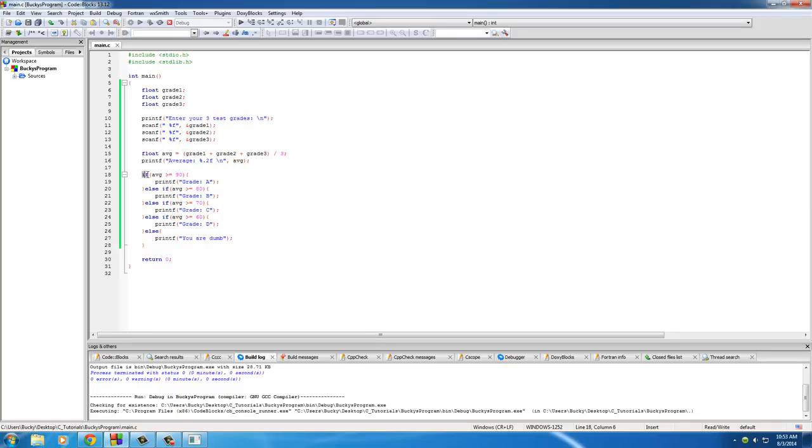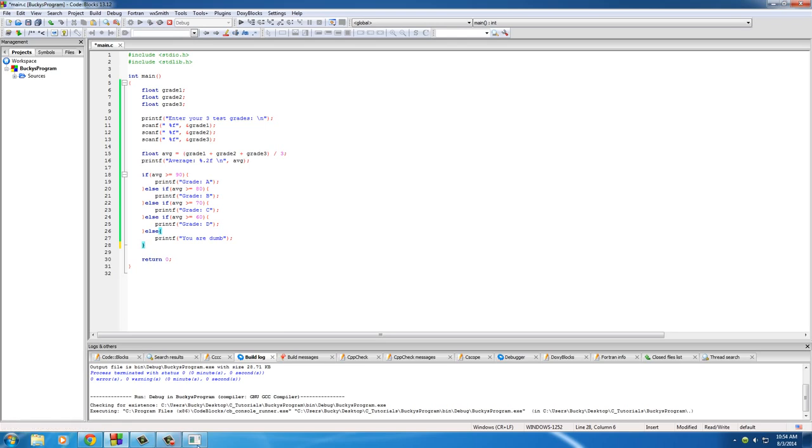So first I tested if it was greater than 90. It wasn't, so I hopped down here. I tested if it was greater than 80. It wasn't. Tested if it was greater than 70. It was. So I printed this out and I just skipped everything else. So no need to test this or this because we already found our answer. And if there is any code down here, then this is where it would pick back up and start running again. So very simple.